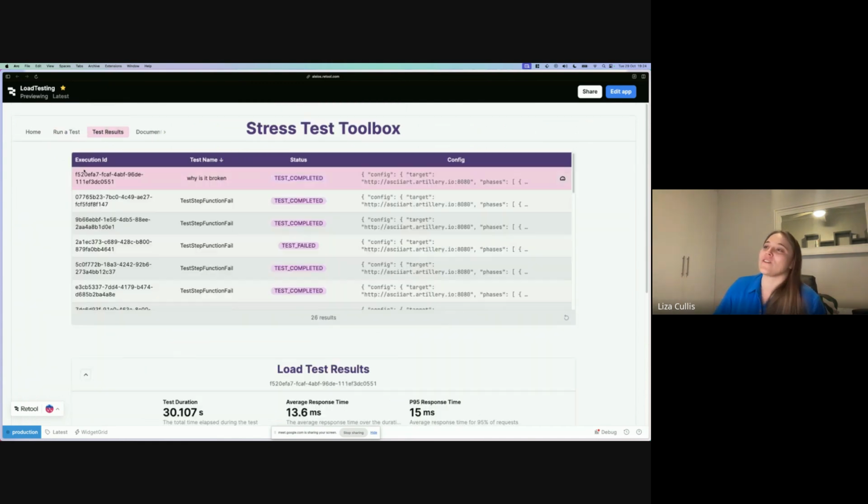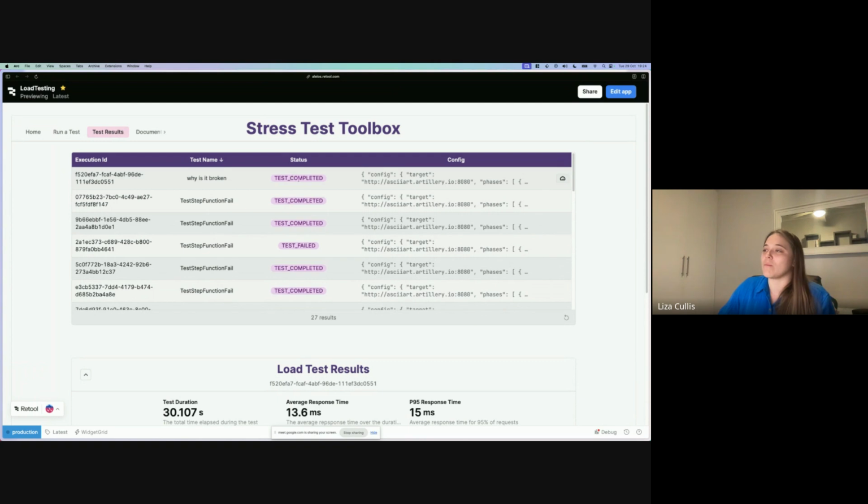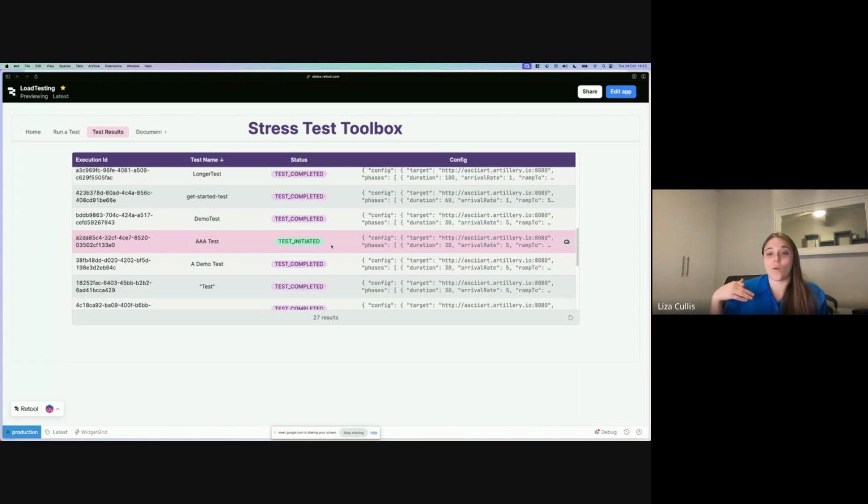And then once you've run your test, you can go to the test results page. Which then you can see we have a couple of tests here. Some have completed, some have failed. And as you can see here, this is our test. And we can see that it's been initiated. So this is when our step function has started. And I think if we give it a little refresh now, in a little bit, it will tell us that the test has started running. So this is sort of what that will look like.